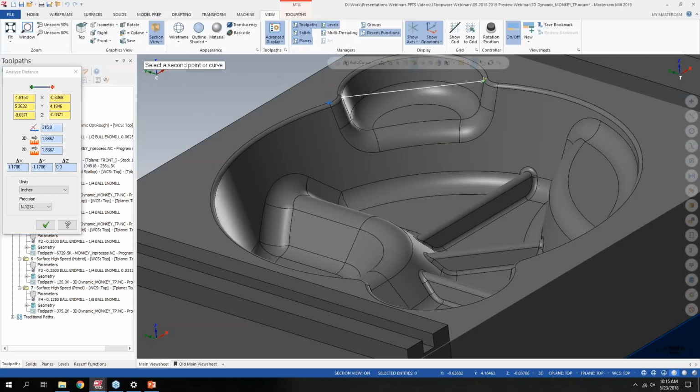But I don't need to keep clicking and unclicking to get new measurements from an original point. So if I do click and it completes the measurement, then it works just like it did in 2018, where if I click again, I'll start my new origin location for the measurement. So I definitely think it'll help as far as analyzing models and picking up distances moving forward.